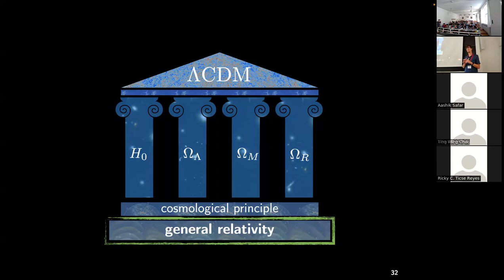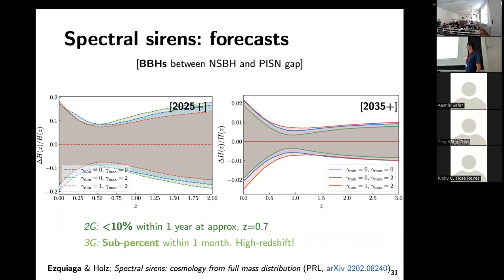On your slide 31, why does the error decrease and then increase? Yes, that's a very good question. That's because the merger rate, so the number of black holes that merge as a function of redshift, also changes. And also the sensitivity of our detectors changes as a function of redshift. So this is the point in which you get most binaries. So this is essentially telling you that a redshift of 0.7 is the redshift where you get more binary black holes in your detectors.